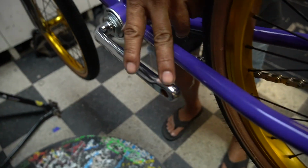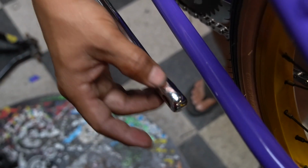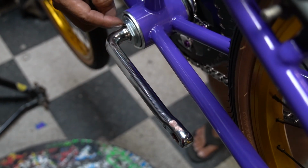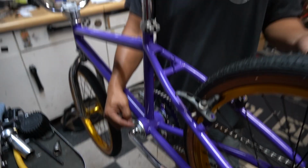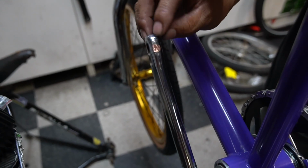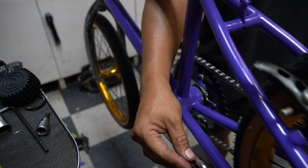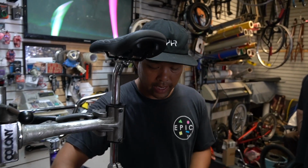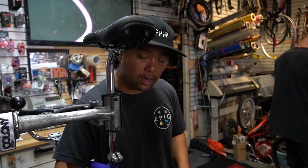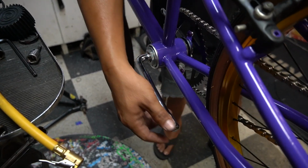You see how that's all gone? Even though it's thin, it's thick enough where this bolt would not slide through. So you can't just file that out, because if you file that out, then it doesn't fit because of the thread. So this thing right here, you got no choice. If you guys notice, there's some copper down there. Guys, if you're gonna chrome anything, tell your chromer, hey man, take it easy on the copper and take it easy on the chrome, especially right here. Or else have them file the metal down first and then go do it.